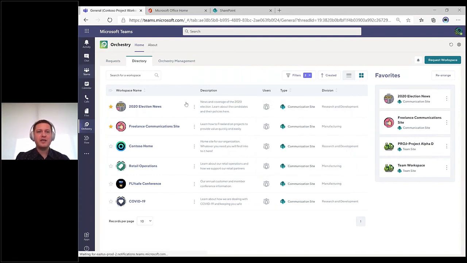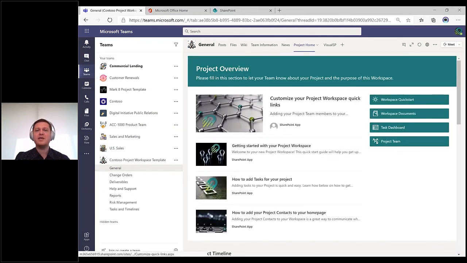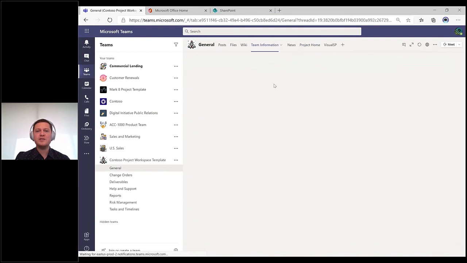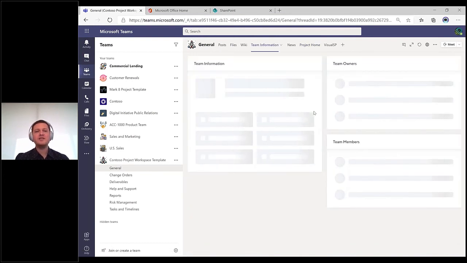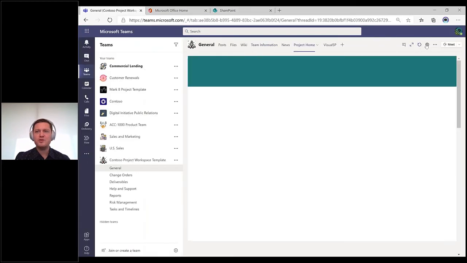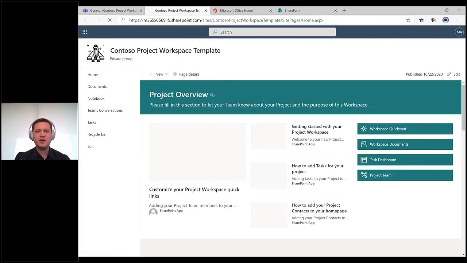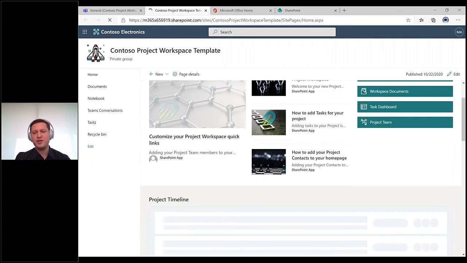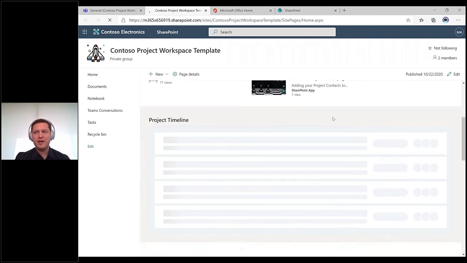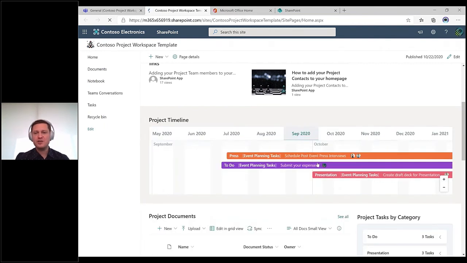And then just the last piece before I hand it back to Eric as well, how do we maybe integrate things in the context of a team as well? And Eric mentioned this briefly, this idea that within Microsoft Teams, there's a few extension points. And we kind of showed one of those extension points already through our project home. So one of the extension points that we use is SharePoint Effects. If we just go here. So this is a web part, like I said, called the Project Timeline web part. Essentially what this web part does is it integrates Planner tasks and it shows them through here. So this is one integration point, once again, bringing Planner through.